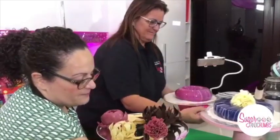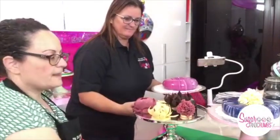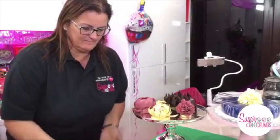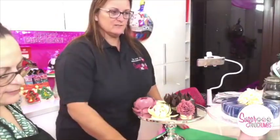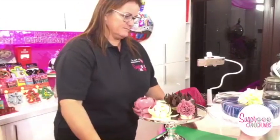Someone asked, how long would you wait before you put the chocolate flour on? Would you wait for the glaze to set at all? You can put it in the fridge, but to be honest, you can put it on top if you want, it doesn't matter. Obviously, we are doing this quickly. There is a bit of a spillage, but still, we need to push that out there.